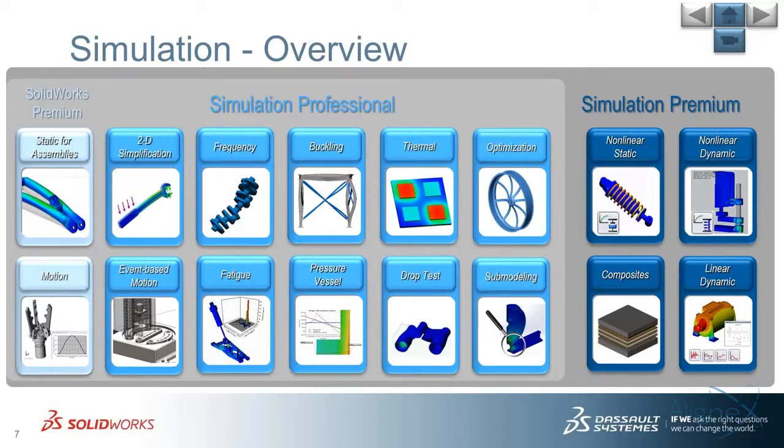So we need to actually use the nonlinear solver to solve for fracture, and that can be done with Simulation Premium. But some of the other types of failure in deformable bodies is fatigue failure. So fatigue failure occurs when we have multiple loads, or a very high number of static loads. So a load that occurs and then is turned off. A load that happens then goes off. So any cyclic loading case would be an example of fatigue failure.